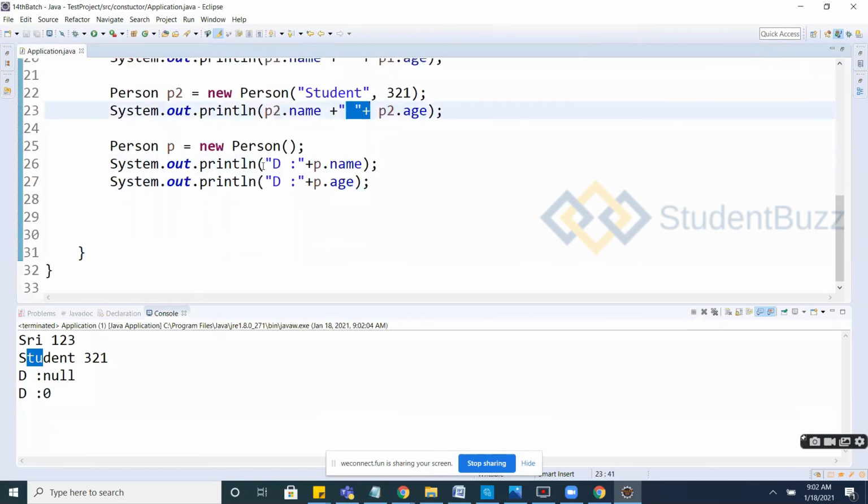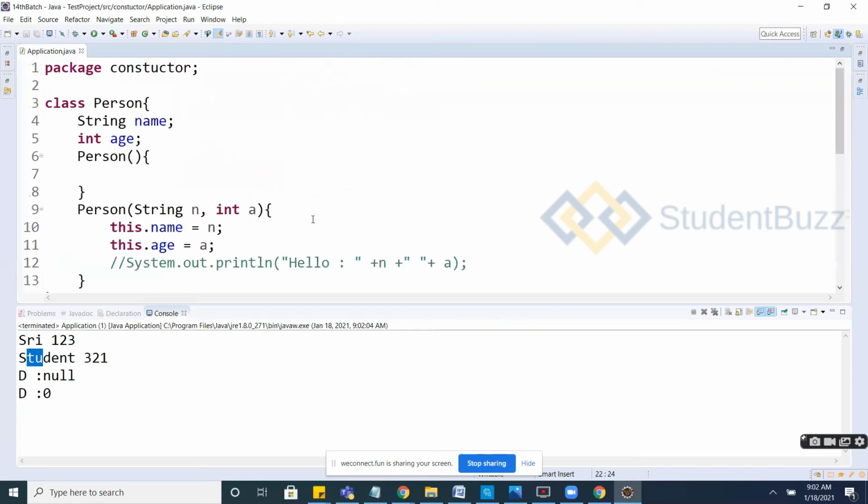This is printing from here, which is the default, that is the non-argument parameter constructor. This is the argument constructor, where you are passing in the object, the new memory you created, and it is calling from here. And if you want different values based on the object, you can create a constructor.